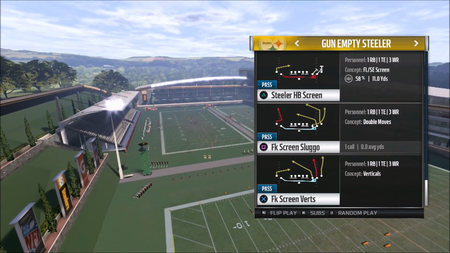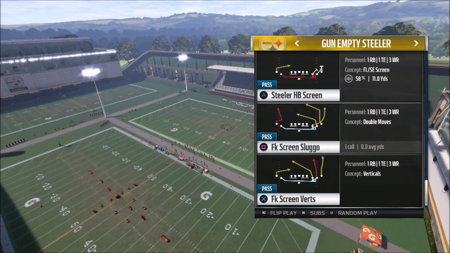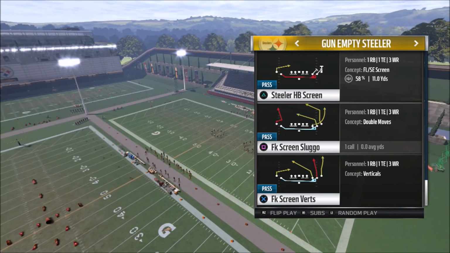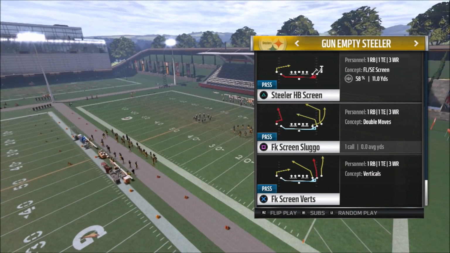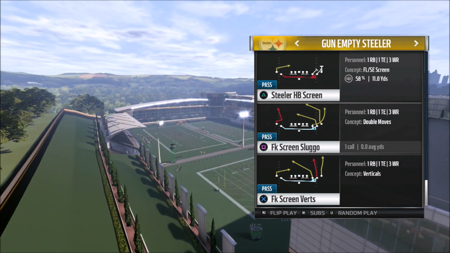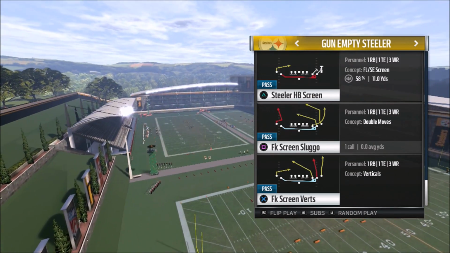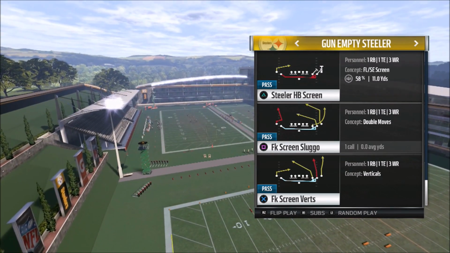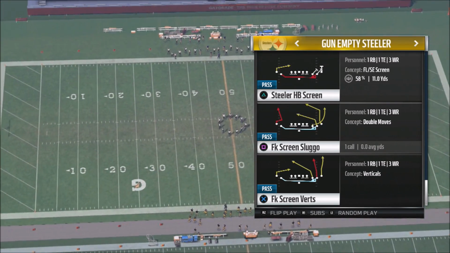Now, the Steeler halfback screen is fairly effective, and what I do like about it, it actually has a slant on the back side, so that gives you a man read, and it's critical that any screen play has a fast man read, because if your opponent jumps into man coverage, that screen is going to be dead like a roach. So the two plays I'd probably use, I wouldn't use the Steeler halfback screen as much as I'd use the fake screen Verts, because essentially it's the same thing.